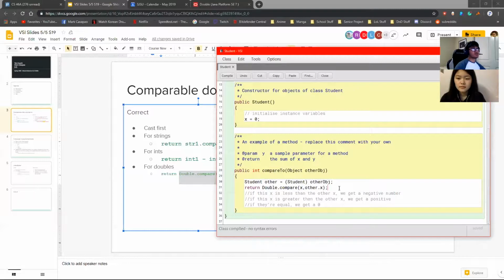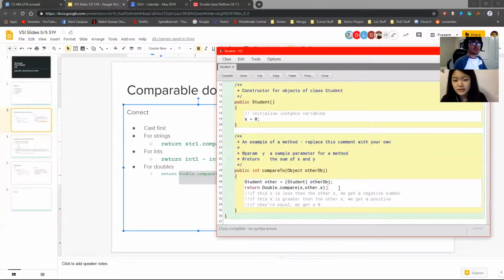Is it actually just that easy, or is there a catch? I think it's just that easy. The trick is, remember, this is a Double class, and x right here is a primitive type double. If you want to use this method, make sure your syntax is correct.